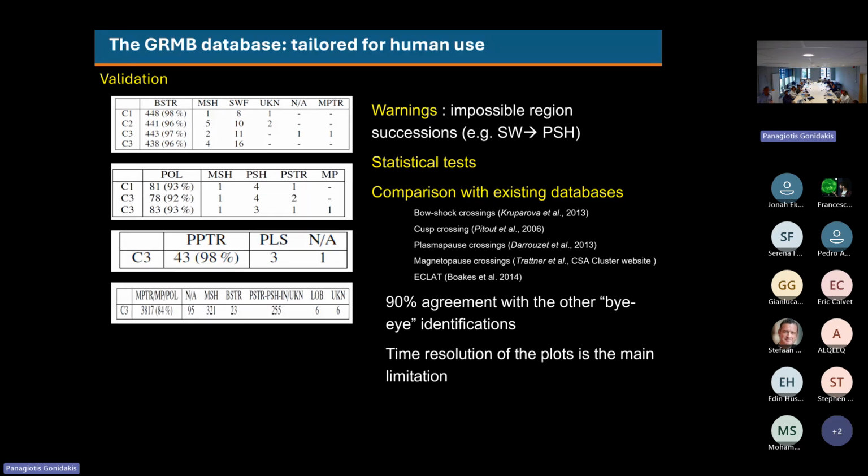was coming from. We had some statistical tests looking at plasma density, plasma beta, whatever, and we compared with the existing database. And actually, we were quite surprised, a good surprise, because we had really quite good agreement with the existing database, either handmade or made automatically. And actually, most of the difference comes from our time resolution. We have 20-minute time resolution. We have a transition region, but maybe some other method with a shorter time resolution will go from one region to another. So basically, on average, the classification worked pretty well.